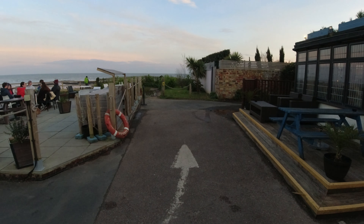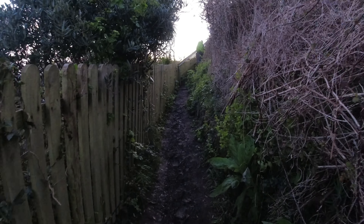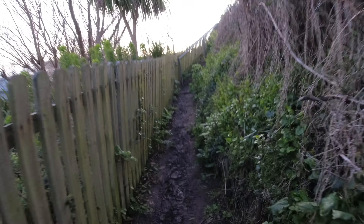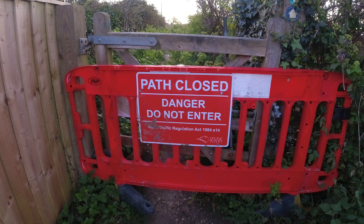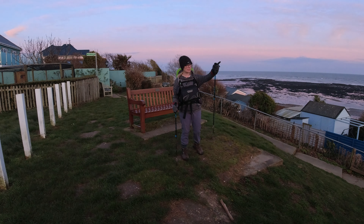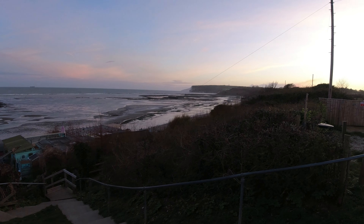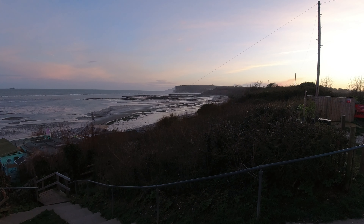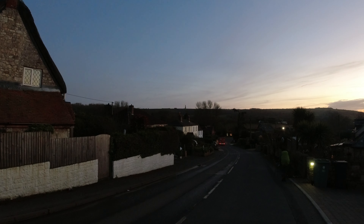It's about half past six so we need to find our pitch for the night. We're going to stick to the All Trails route which leads along here with the beach just to our left. Just after the Crab and Lobster, the path is closed. You can see the monument just up there. If you went down onto the beach thinking it's a good idea, there's no way up — so we've got to follow the path round the road. You can see Lord Yarmouth Monument up there. But we still haven't found a place to camp yet.